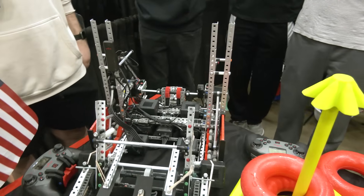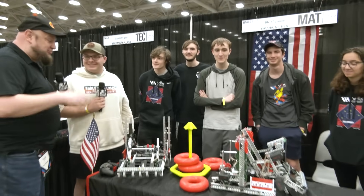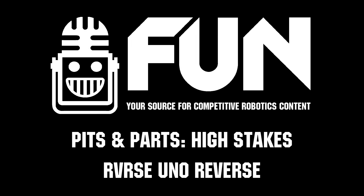What advice do you have for others trying to get a VEX U team going in a similar situation? It can be very hard when it seems like everything's against you, but my recommendation is just keep that drive with you. We were really wanting to get this team together because it reaches so many people and is so impactful to everybody in the community, and we just never stopped wanting to get it done. We had to wait on emails — thousands of emails — and talking to people. It's really hard to get discouraged, but just sticking with it and continuing to push forward even when it's hard is the biggest thing. Just play the Uno Reverse card every time you hear 'no' in terms of success. Congratulations on getting here at VEX U — really cool design and robots. Best of luck through the competition!